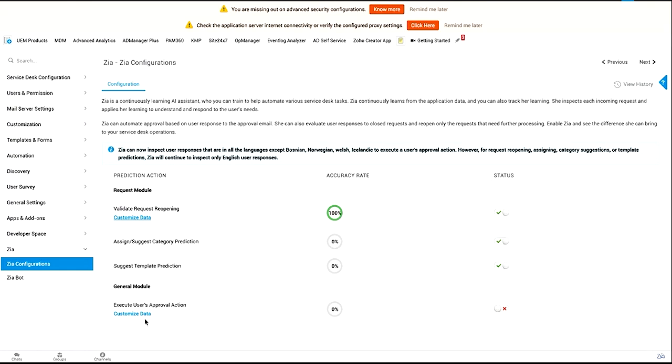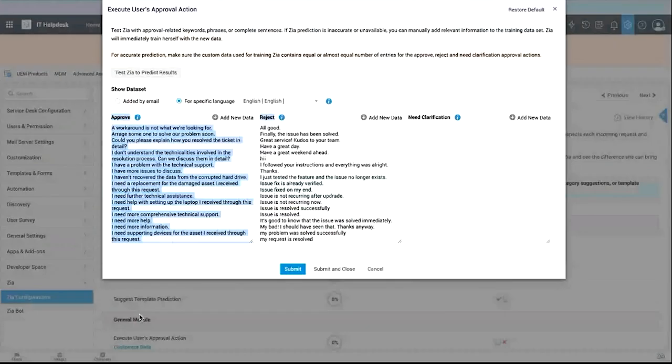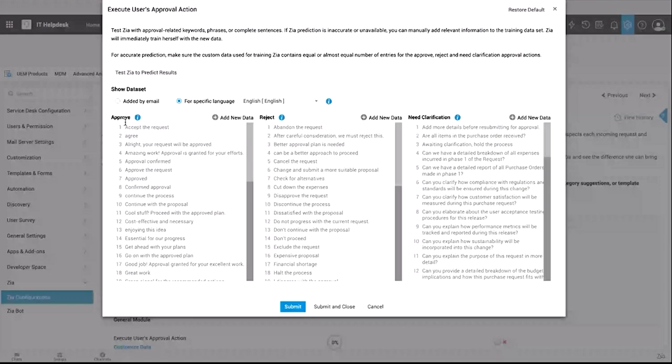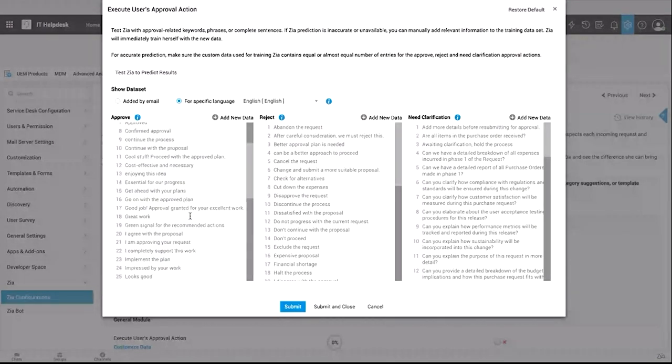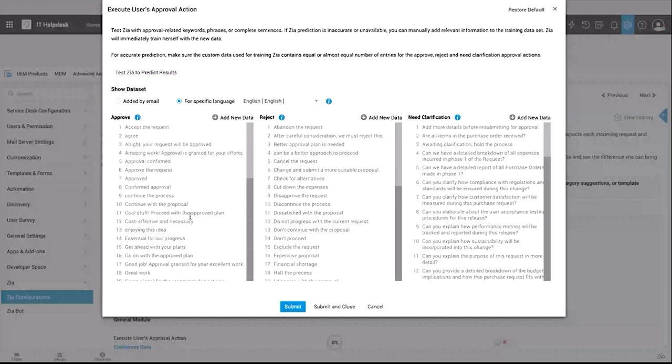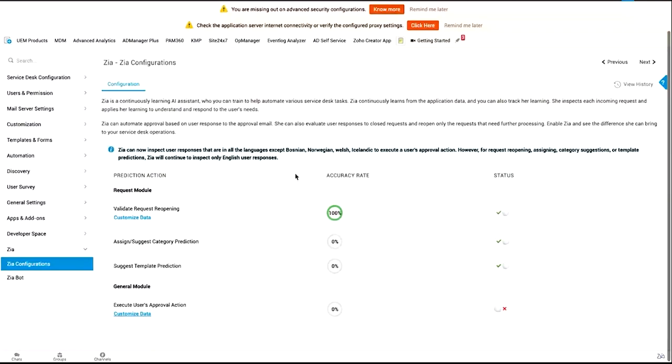All of those data can be customized and added under the approve, reject, and need clarification sections. And based on this, Zia will train itself and take the action whether it should approve, reject, or ask for clarification. So these are the predictions that are available by Zia, which you can enable from the Zia configuration and make use of.